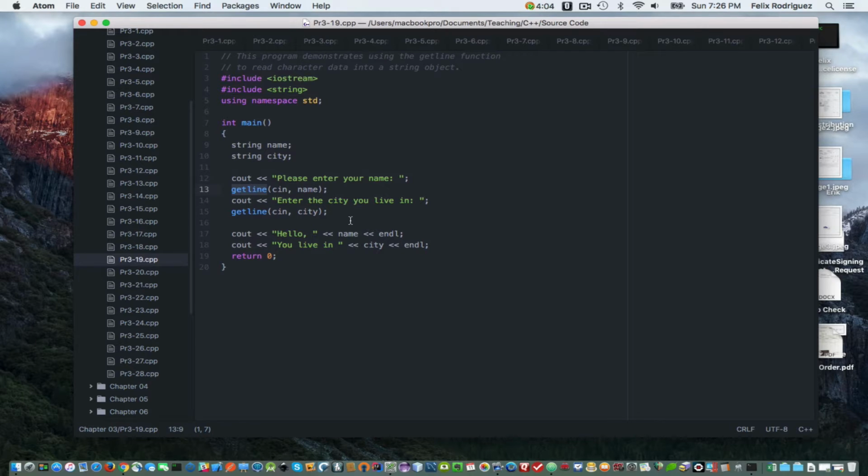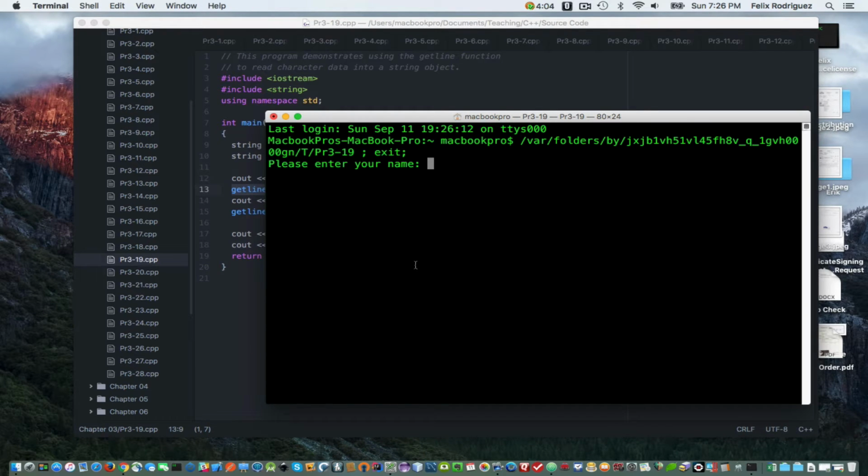So now if we change it to use the getline and run this, and now we put John Smith, and let's say he lives in Waterbury. And here now it takes the name regardless of whether it has a space in it until you hit the enter key. So it gets the entire line until you hit your enter key.